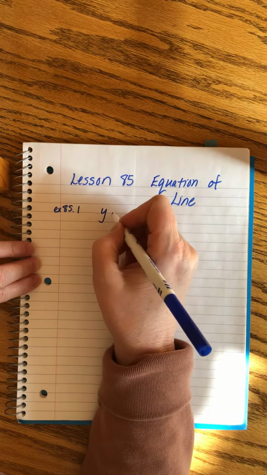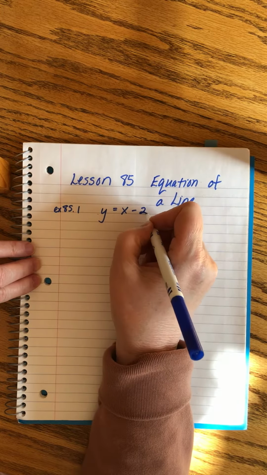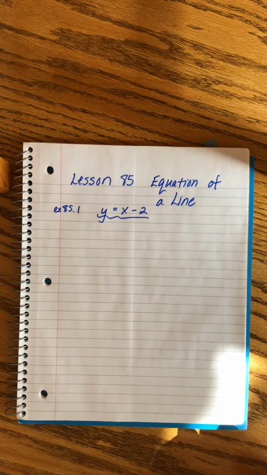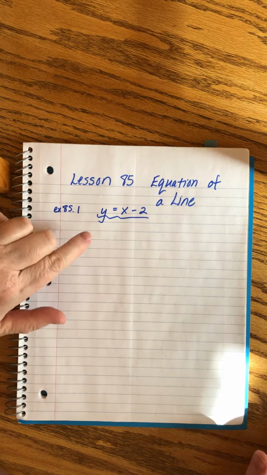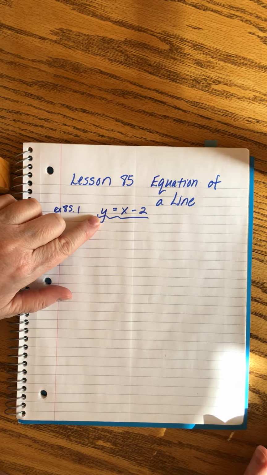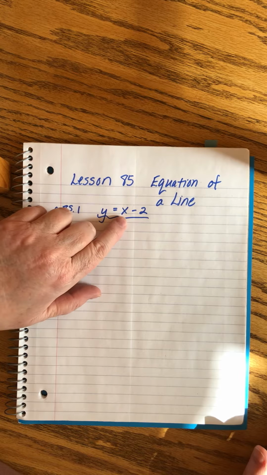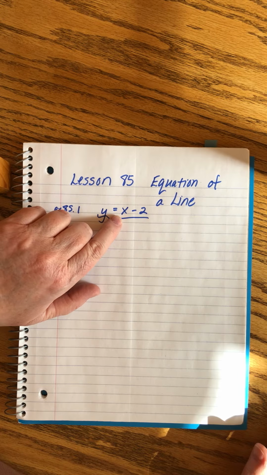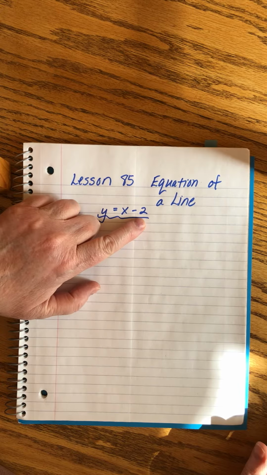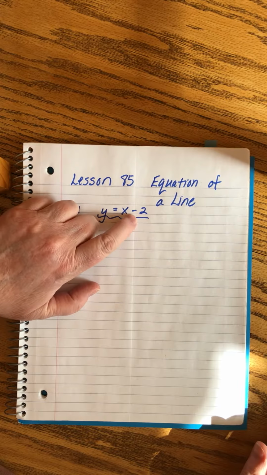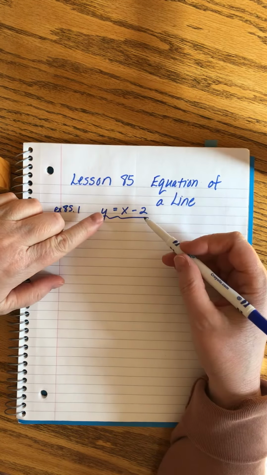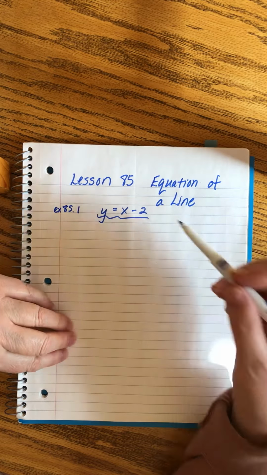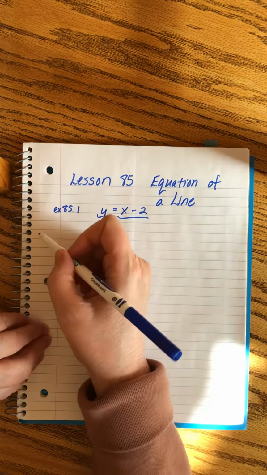And this is the line that we're given, y equals x minus 2. This is the way the equation of a line will always look once we get it organized the way we want it. There will be a y term on the left, then an equal sign, and then an x that might have a number or even a fraction in front of it, and then a whole number, an integer, plus or minus, on the back end. We'll talk much more about this format as we go, but this is a very special form that we'll be working with. What we're going to do to start is make a chart.